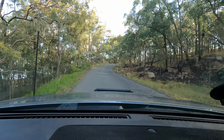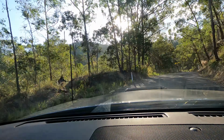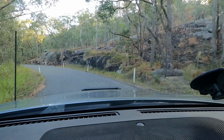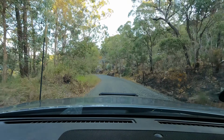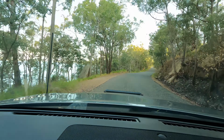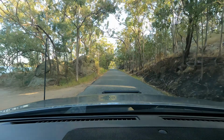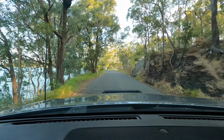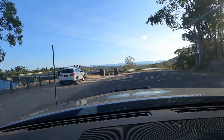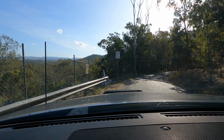You know, so if you're a nature buff, this dam is worth driving around. If you're not, you'd probably be bored to death, but from our point of view, you're just seeing a different type of scenery than we ever get in South Australia. We get our gums and eucalypts and various different pines, but up here it's a totally different story.